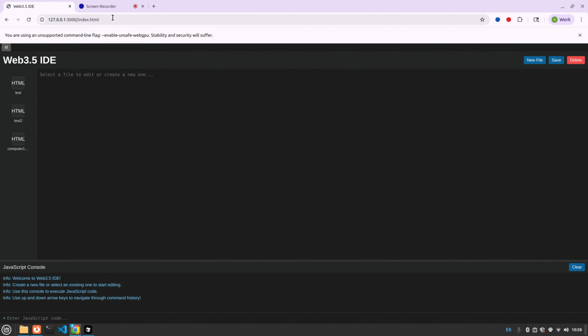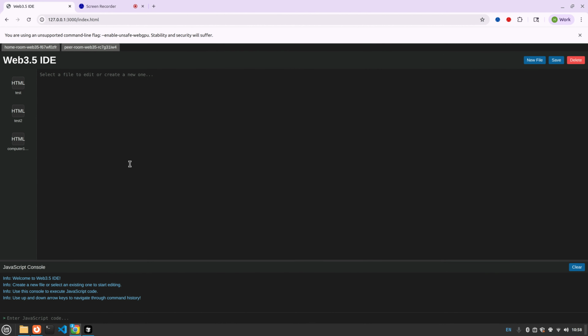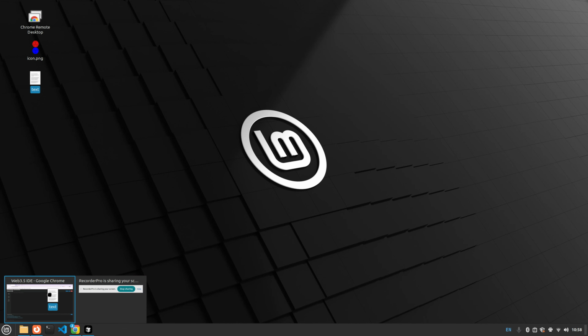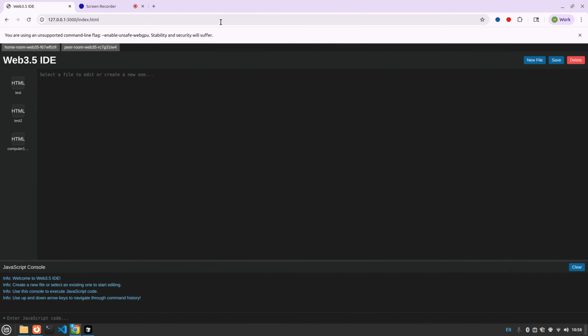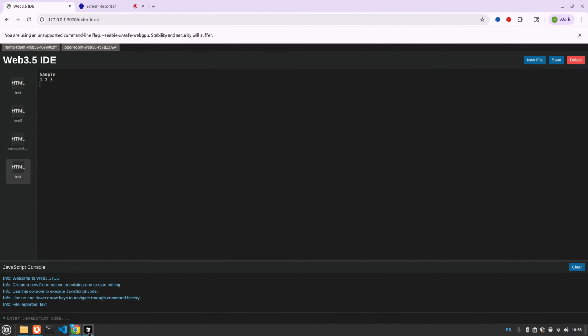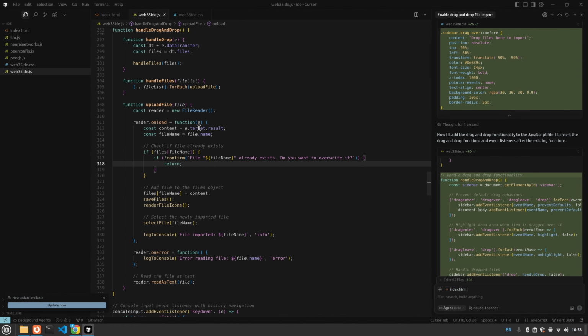Just refresh. I think we don't need the peer.js connection here. This is just happening in a single peer. But if we take this one and go into the browser, I want to be able to do that. Yeah, this is the drag and drop, you see, and it came in and it's named as text properly. So let's look at the file naming. That is working very well, and it's very fast, you can see.